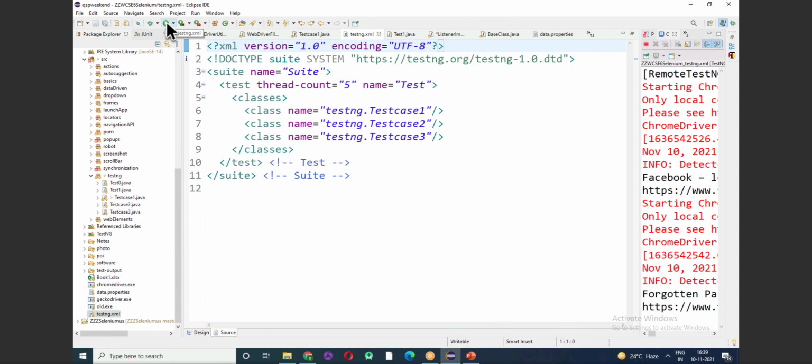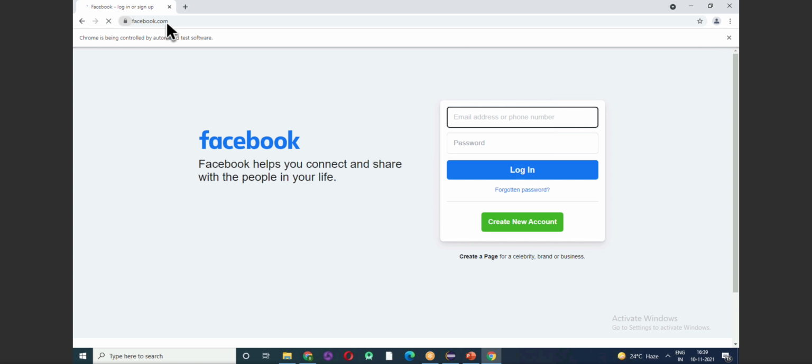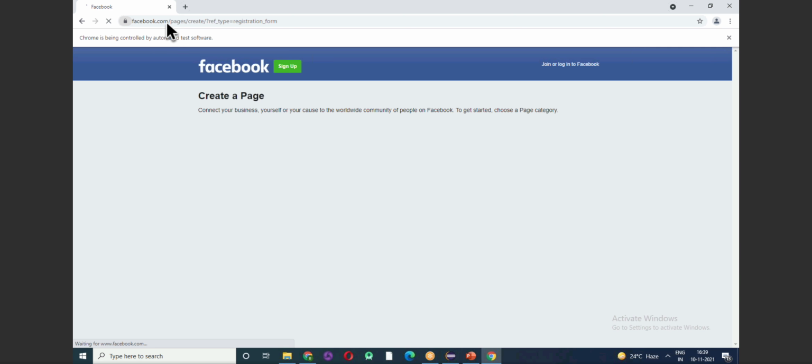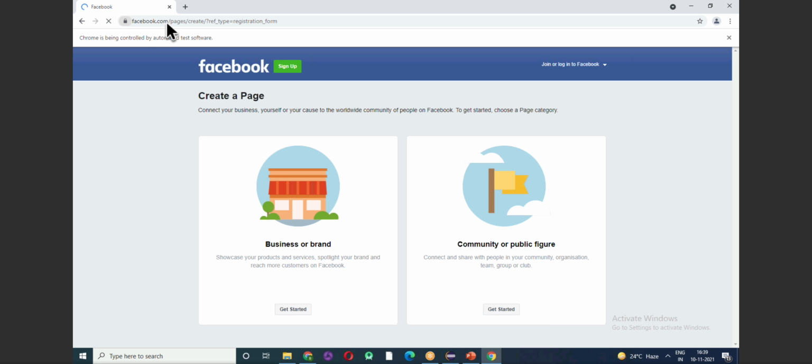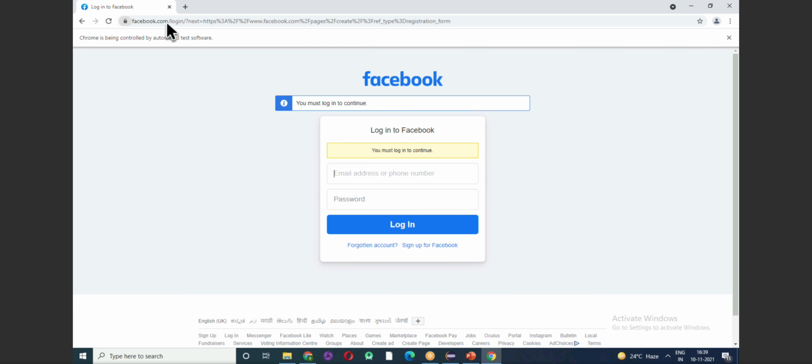Test case number 2 got executed. Now test case number 3 is getting executed. Okay, execution is over. Out of 3 test cases, how many pass, how many fail?